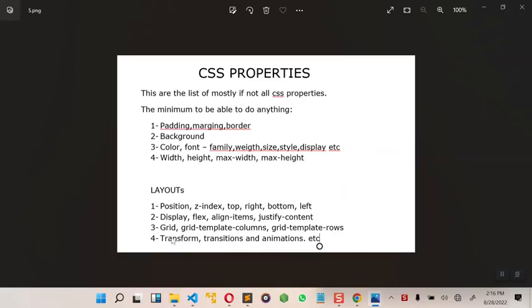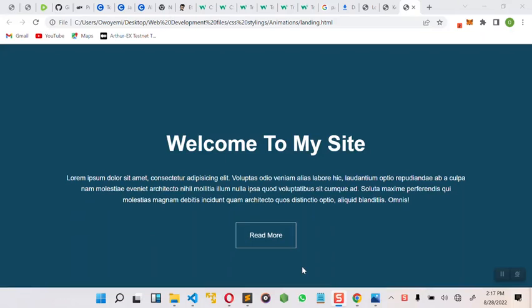All these are CSS work. You have transform, transition, and animation. With animation, you can display things, such as zooming in, zooming out, rolling, a moving bus, a moving text. I think I have one here. Let me check. Okay, I've seen one. Guys, look at what we have on this side.